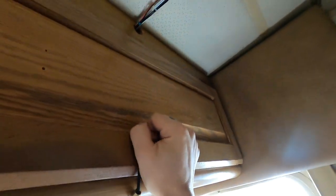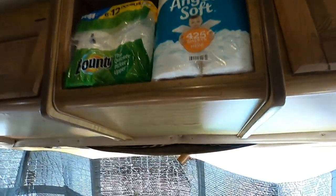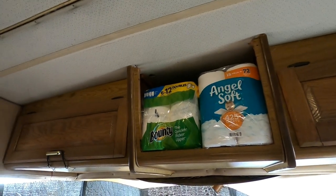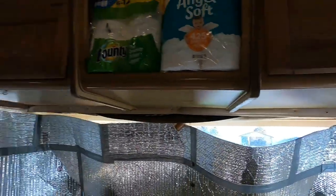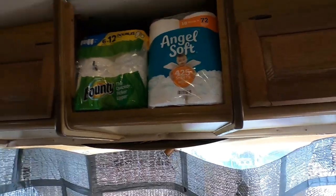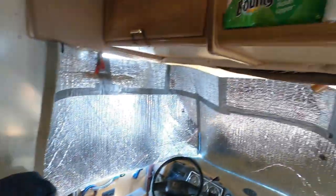I mean, it's pretty sturdy, but I need access to this thing here, and I'm not going to want to put it back up, I don't think. The RV is getting to a point where I need to keep an eye on every spot of the ceiling and every spot of the walls, and taking this down will help me do that. And also bring down some weight from above. So if I bring all the storage down below, bins or something, I'll find a place to put this stuff.